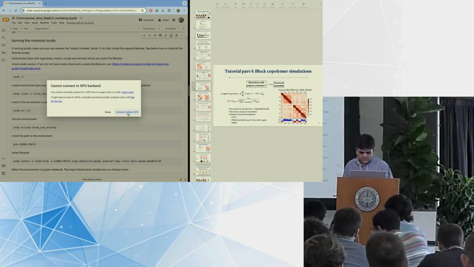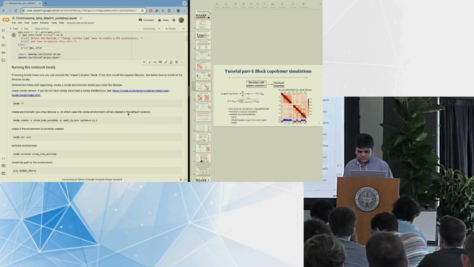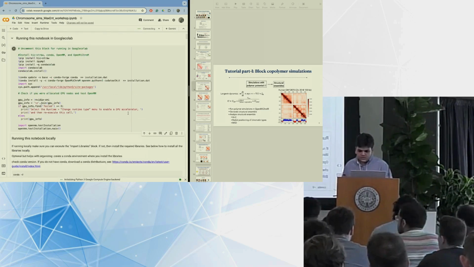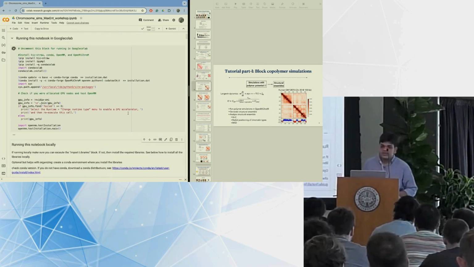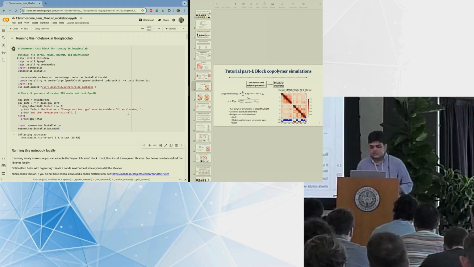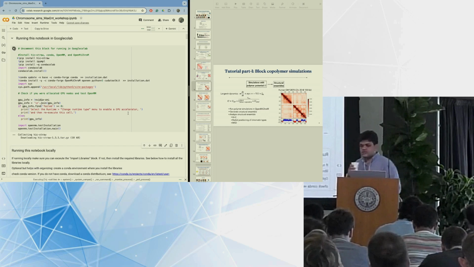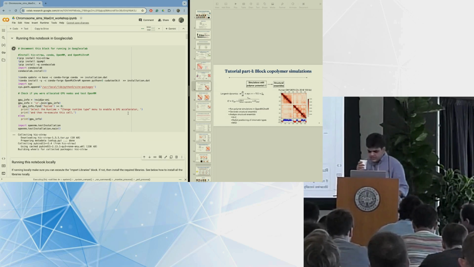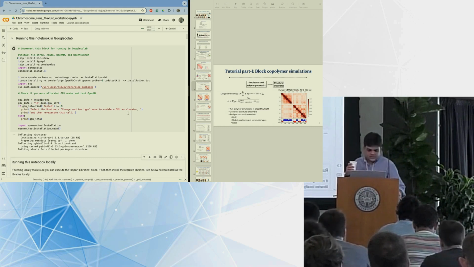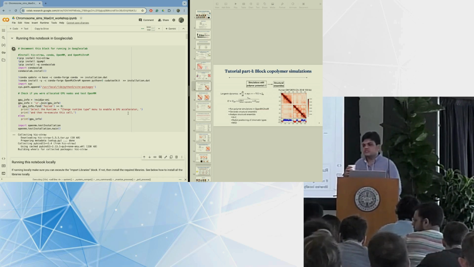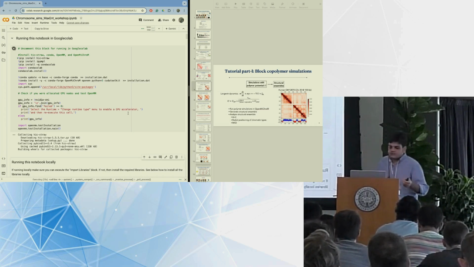Okay, so I'm without GPU. The OpenMM software uses GPU acceleration, so you can do very fast simulations. So if you are lucky enough to connect with a GPU, or if you have a paid subscription, things will run much faster. Otherwise, on CPU, things will be much slower, but don't worry about it. You'll still get a feel of how to run these simulations, even though you're not going to be running it for a very long time.